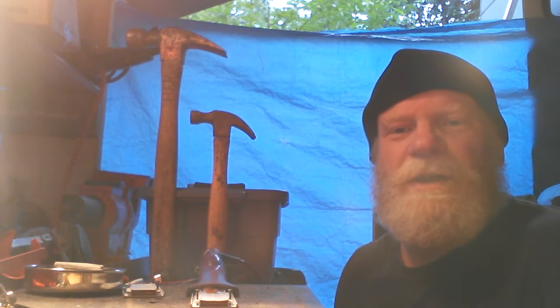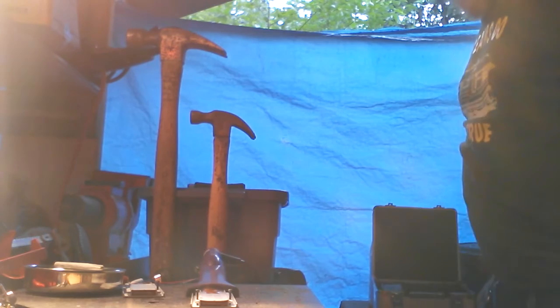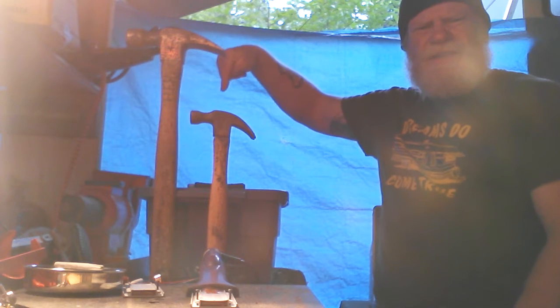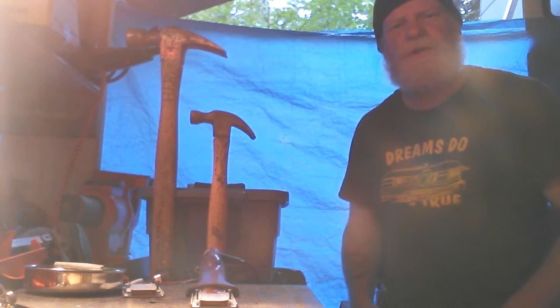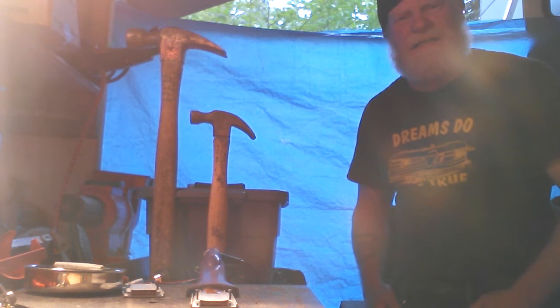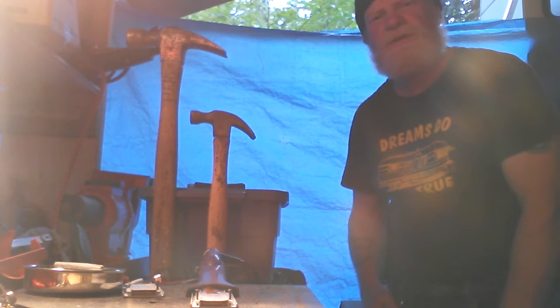I thought I'd start out with a little fun thing here quickly and see how well your depth perception works. Here you can see I've got two hammers. I've got this guy right here, and this guy right here. What I want you to do is tell me which hammer is closer to you. I'll punch in the answer now and find out at the end of the video. Is it that simple for you, or do you know which hammer is closer? You let me know.